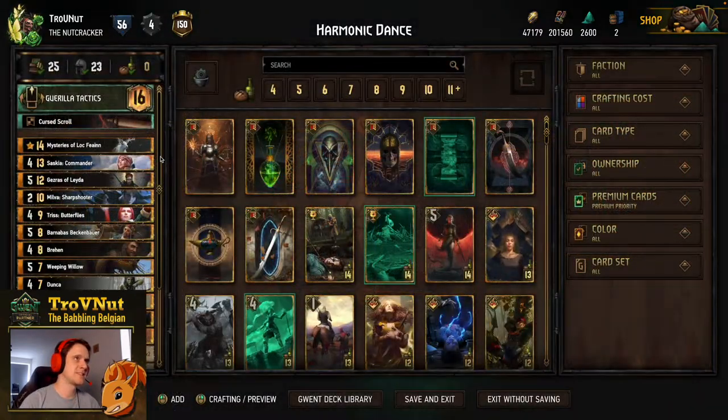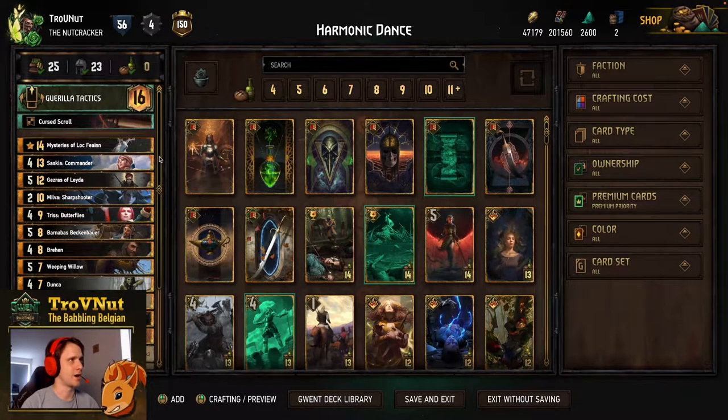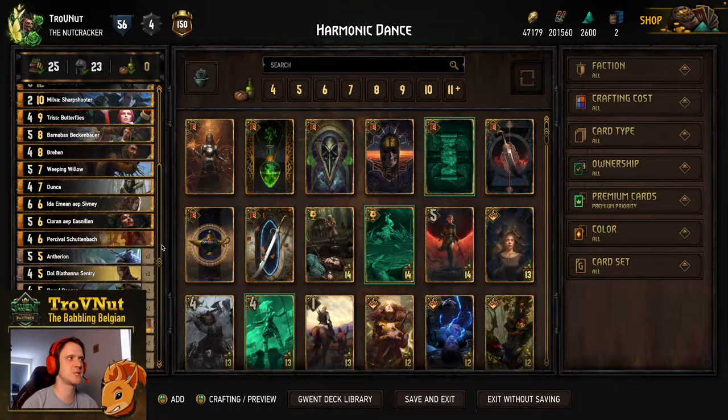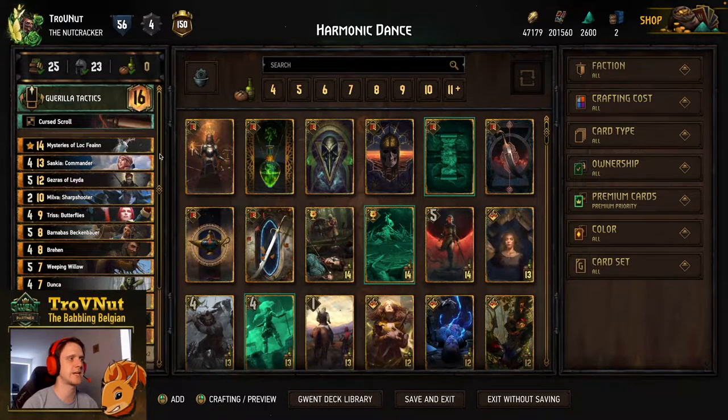So the Harmonic Dance deck kind of combines two pillars of Scoia'tael. We're going to be combining movement with harmony. That is mainly based on a few of the new cards that were added in the latest expansion. And we're going to be going through all of these cards one by one. It's a pretty neat deck, a pretty condensed deck as well, if I can say so myself.